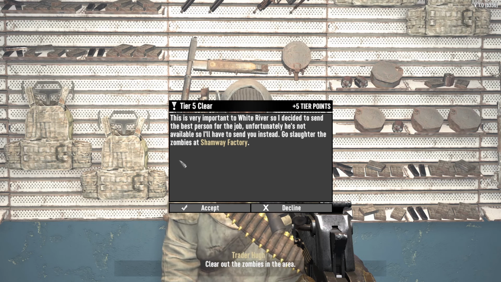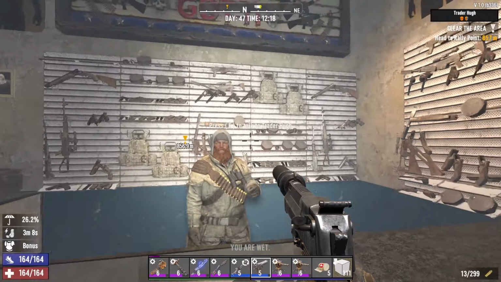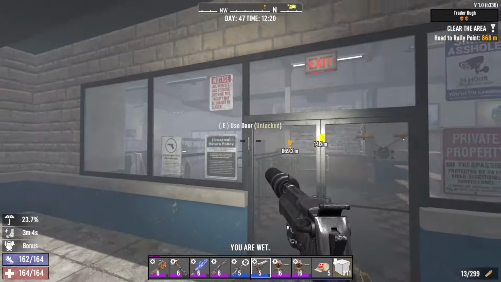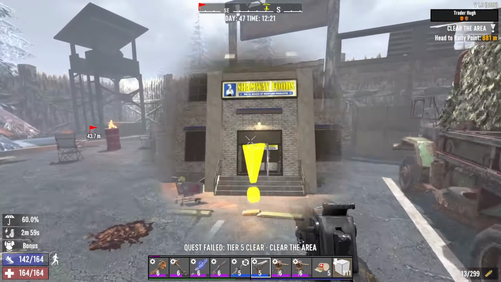And a Shamway. Oh, Shamway won't be too bad, so we can get some more stuff for our farm, because we've got 30 plots left. Let's do that, because that'll give us more stuff for our farm. That's actually not a bad shout at all. How far are you? You are 870 meters that way. I tell you what, let's go and get this one done.